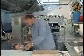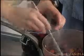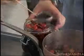We'll take the cherries. There are two things we can do here. Either we put this in the fridge, or we can put it in jars. And I'll show you how we can conserve it in the cellar for the winter. We fill the jar with cherries. We fill it right up to the top.